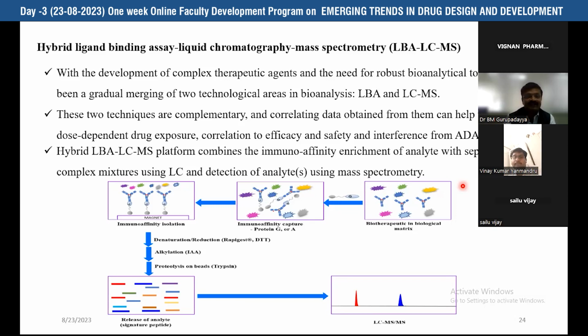And in this case, they separate by using immunoaffinity isolation. The intention of this technique, if your sample is of biological origin, is to take a technique like hybrid ligand assays, where the separation and isolation of the DNA can be done effectively. And once it is separated, it will then be taken for chromatography for the identification of the DNA and RNA.